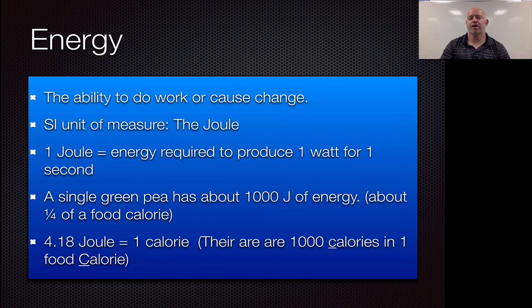Now, the calorie we're talking about here isn't calories in terms of food calories. When we talk about food calories, you'll notice anytime you see that, they actually capitalize the C. It's kind of a shorthand notation to say that this is not actual calories, but it's actually more of a kilocalorie. So in the food industry, when they talk about, this candy bar has 273 calories, it's actually 273,000 calories in the scientific world. So this kind of gives you an idea of what energy is, and the unit that we're going to be using throughout this whole unit is the joule.